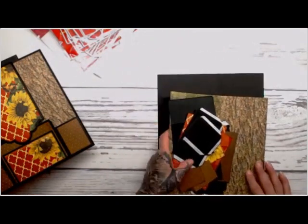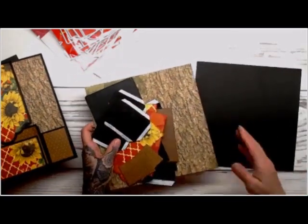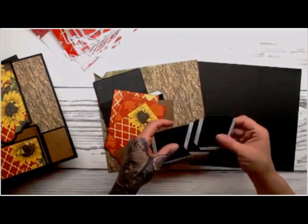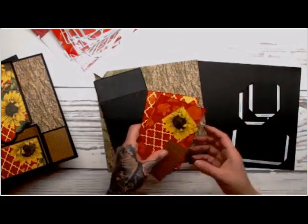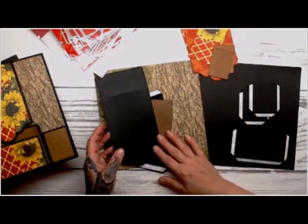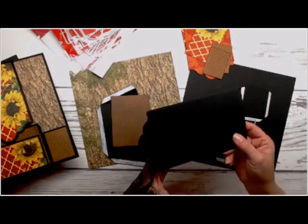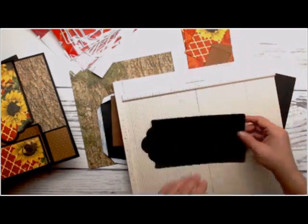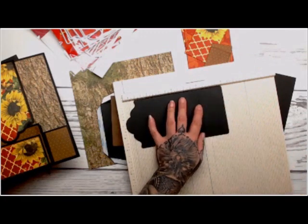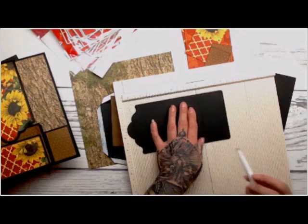All right, so what you need to do is I cut a piece 8 3/4 by 8 3/4. And I have two of the small pocket dies, one of the medium. I cut out all the pattern pieces to go with those, as well as the tag. So on this tag here, you're going to put it in your scoreboard, and then you're going to measure over 6 1/8 and make a score line.